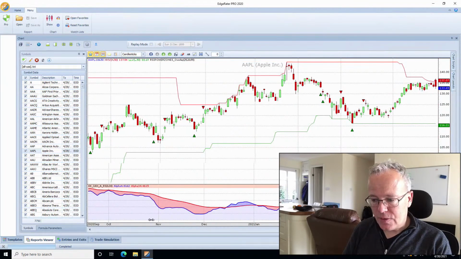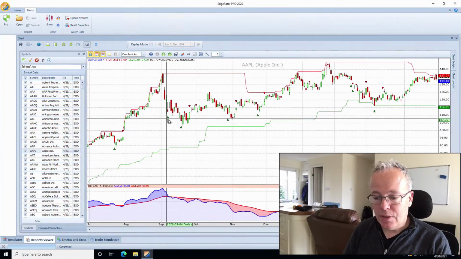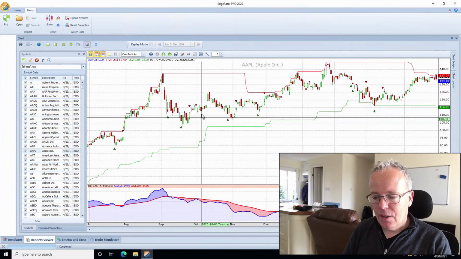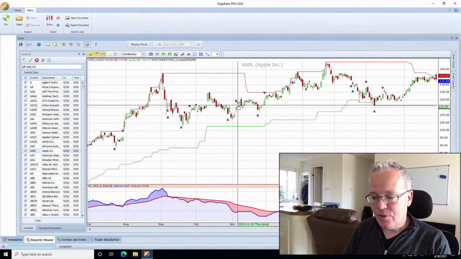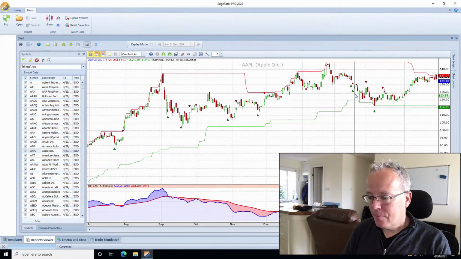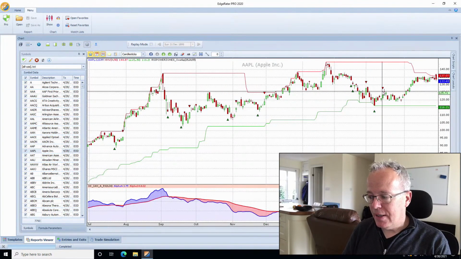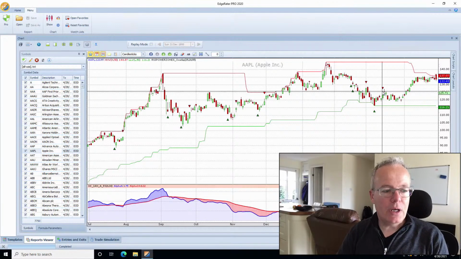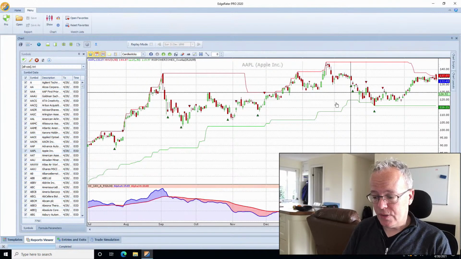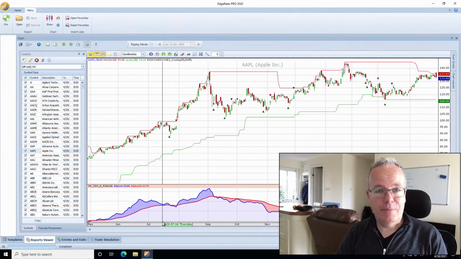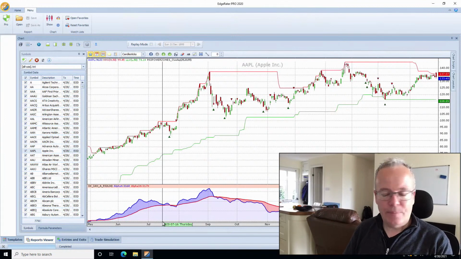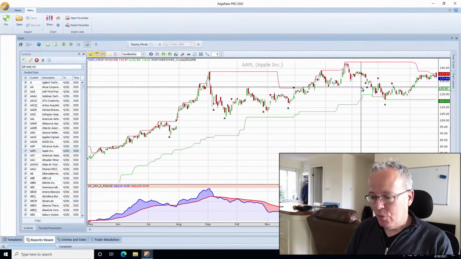So here you can see Apple, you can see the green up arrows, that's buy, and then the red down arrow, that's exit. So entry 1, entry 2, exit, entry 1, exit, entry 1, exit, entry 1, entry 2, exit, entry 1, exit. And as I had mentioned before, the RSI power zones strategy has been performing really well recently. It will continue to perform well as long as people are buying the dips. If the dips are being bought, then this strategy will do well. At some point, that will change. But for now, this strategy has been working.